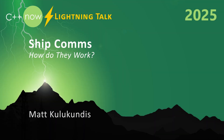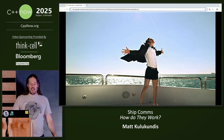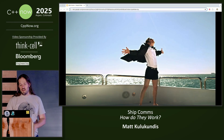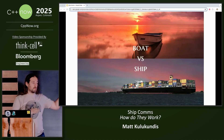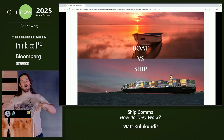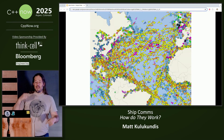Every couple of years or so, one of my friends says VesselFinder.com exists — it shows every picture of boats ever made. And this is because I used to work on boats. They always come to me and say, can you explain to me how this works? And then I have to explain to them what the difference between a boat and a ship is. Ships have boats on them. Now that you know that, we can move on. Back to the main story.